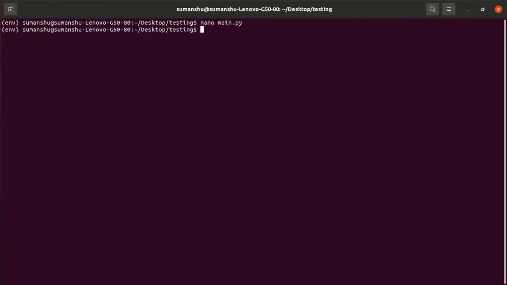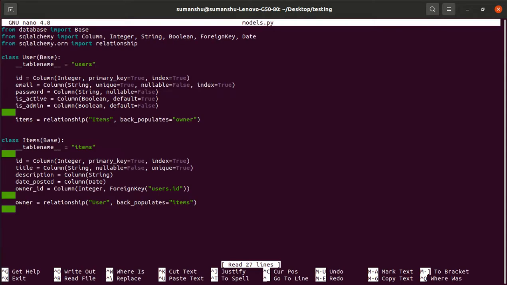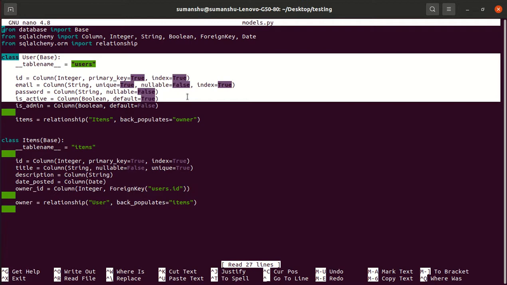let me open the terminal. So when I say migrations, it means migrating from the earlier table to the new table. The earlier table has only 4 columns: ID, email, password, and is active. Now we want a new table which has the column is admin, but when we add the new table we want the same data as is. So we are migrating our databases, you can say.